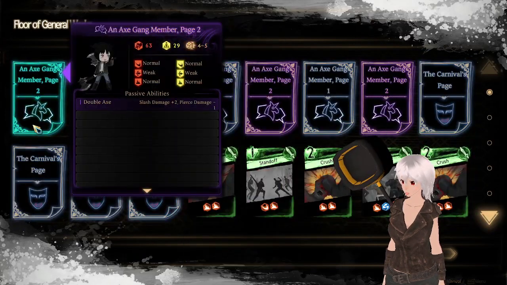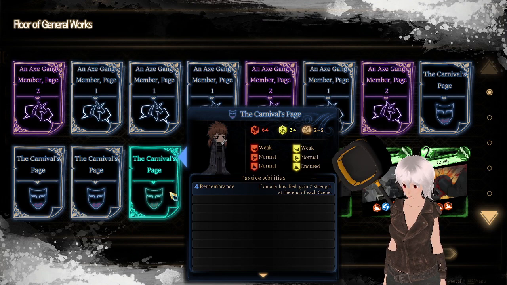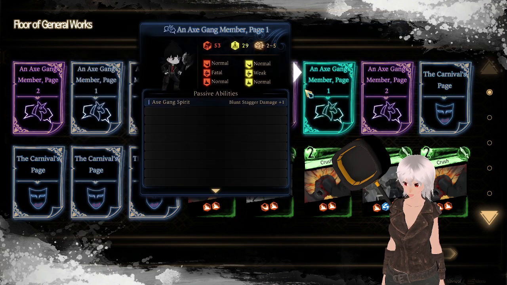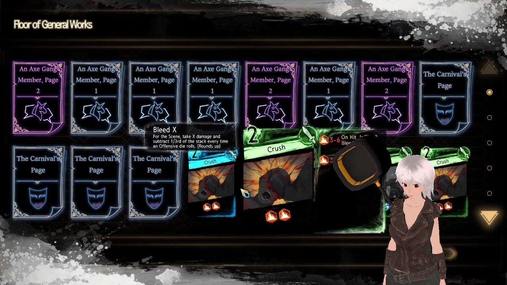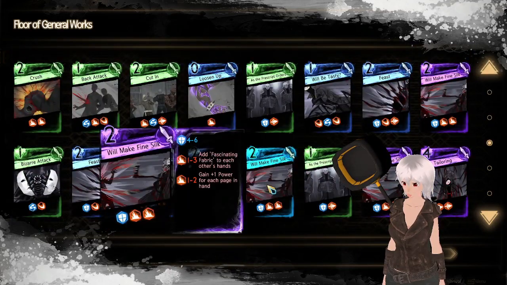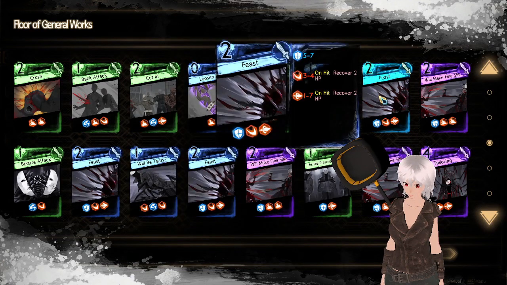Ba-doof. All right, let's see. Slash damage plus 2, pierce damage minus 1. Cool. Blunt stagger plus 1, okay. When allies die, gain 2 strength at the end of each scene. Okay, so that's a pretty nice ramp there. See? We'll make fine silk, we got this. This is a kind of garbage card. I'm not gonna lie, it is a kind of garbage card.